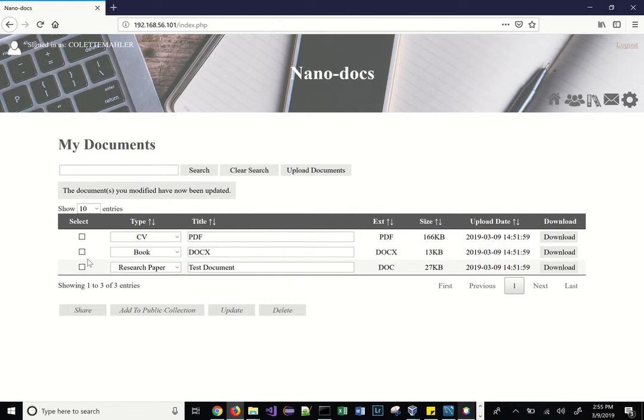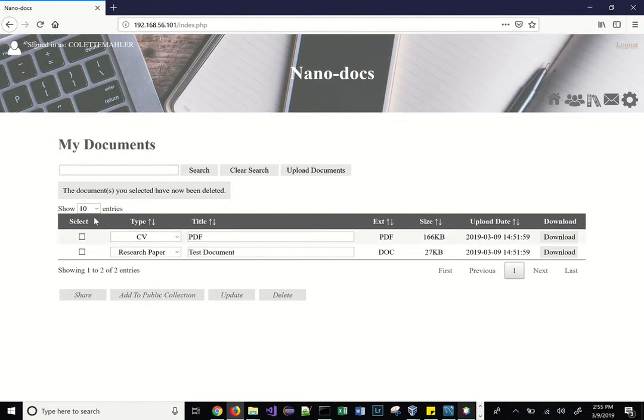The next thing I'm going to demonstrate is that you can come in here and click one of these documents, and it automatically enables these buttons below. And it gives you the option to share, add to public collection, or else delete a document. So the delete is relatively straightforward. That's just going to delete the document that you selected. You can see that there's a message now displayed that says that the document has been deleted.